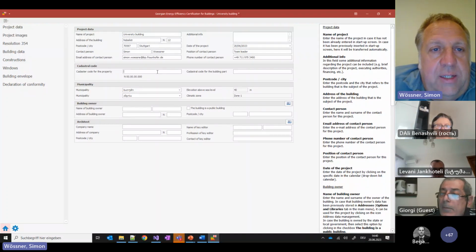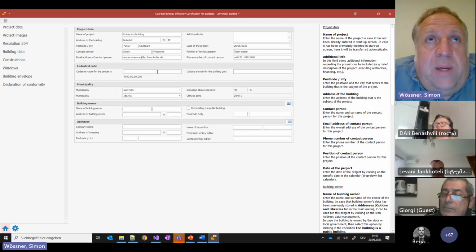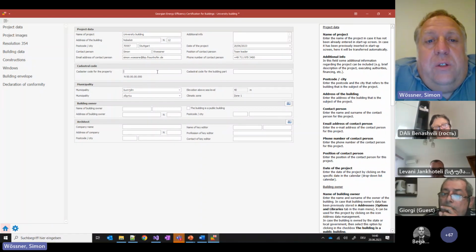The next one is the cadastral code. We need definitely the cadastral code. That will be one of the main identifiers for identifying the buildings in the database later. It will be also part of the code or the identifier for that declaration of conformity.